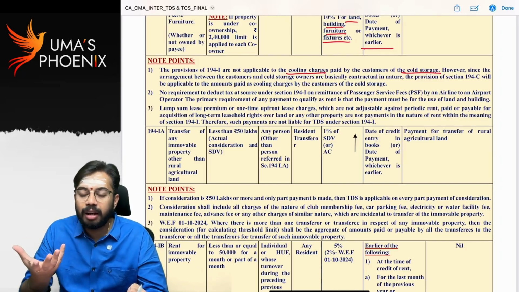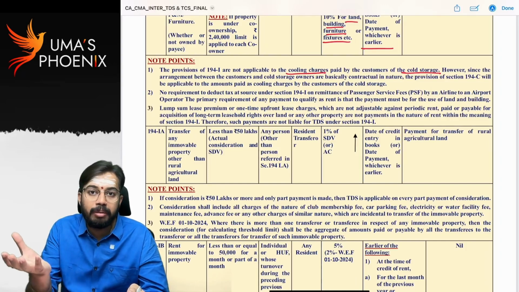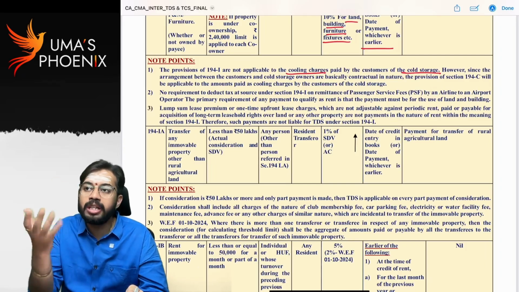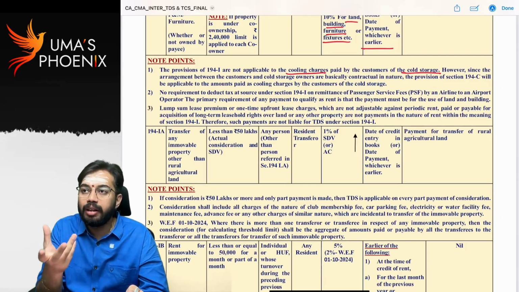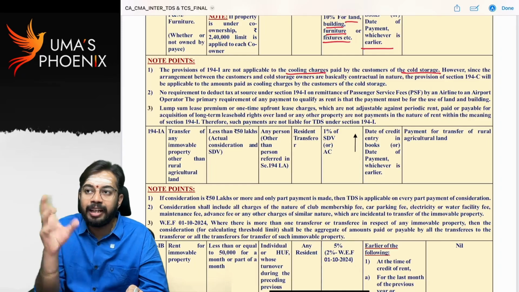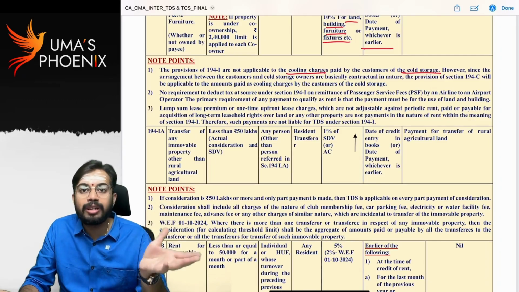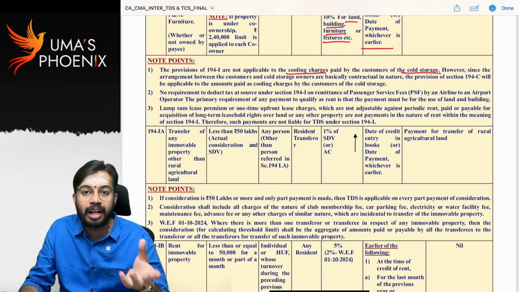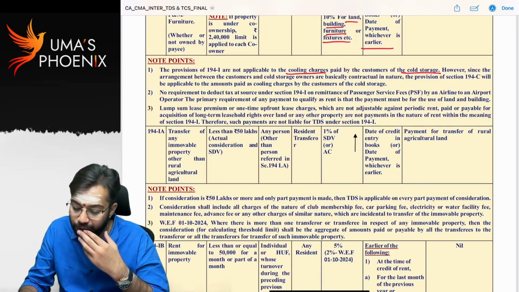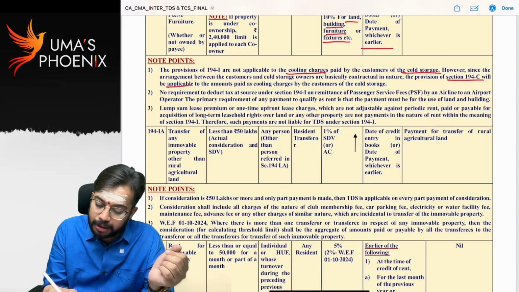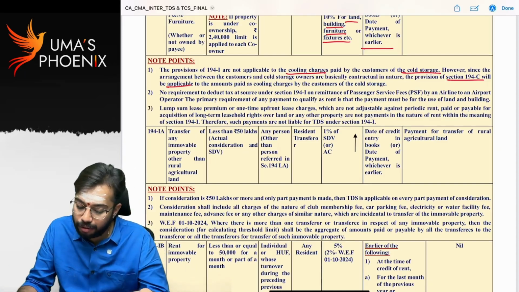The reason is, he is not giving me cold storage on rent. I just gave him the goods. In that entire cold storage, wherever he wants, he can keep it, at the temperature that I requested. That means I did not have grip over the cold storage. I just gave him goods, and he is storing them and also providing ancillary services. So it does not amount to a rent contract, but to a works contract, and TDS is required to be deducted under section 194C. Is it clear? So the provisions of section 194C will be applicable to the amounts paid as cooling charges by the customers of cold storage.